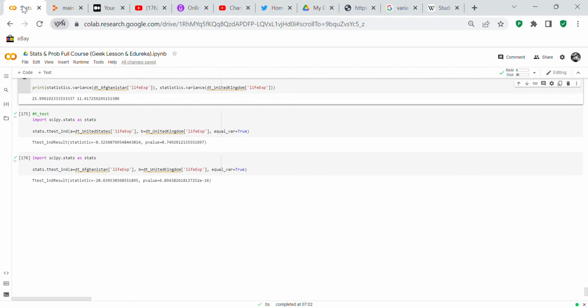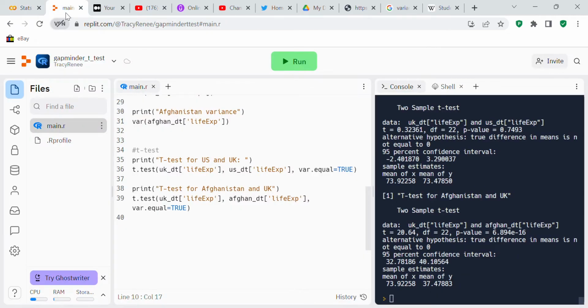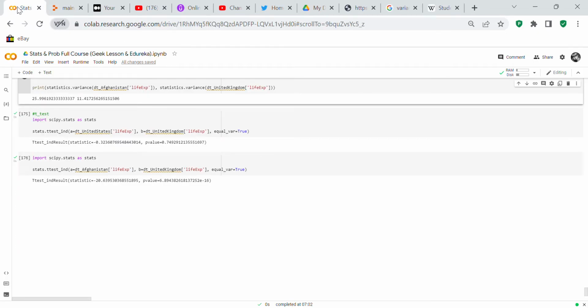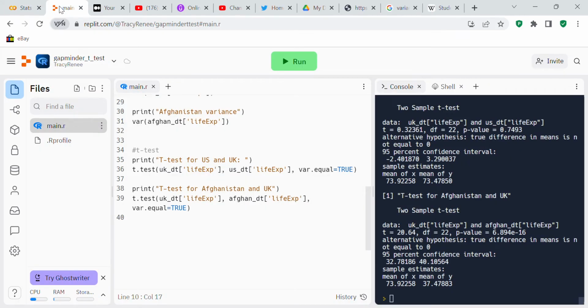Okay, so here in this one it says statistic, but in R it says T, but it's this value here which is the same as the statistic, so it gives you the T. And this value here, it says it's a negative value as well, but I can't do anything about that. But that's what we're mainly concerned with, the p-value. And so the t-test in R seems to be a lot more comprehensive than the t-test in Python.